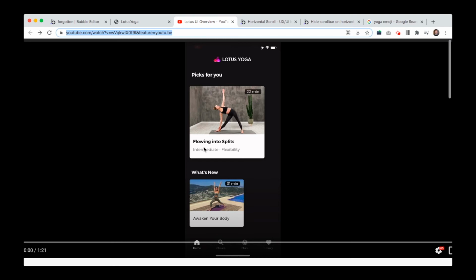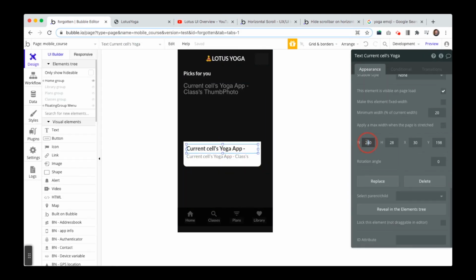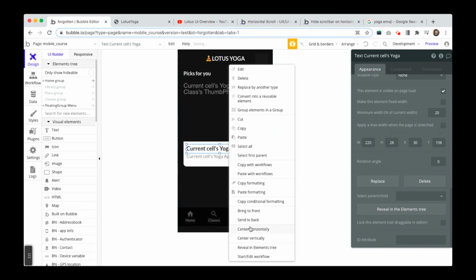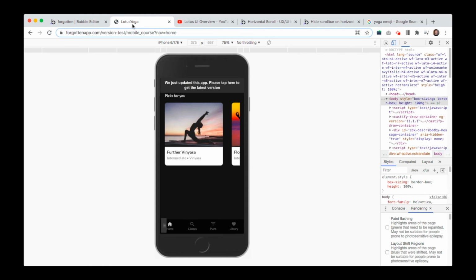I think though, I want to make these 20 smaller because that'll give some more padding on both sides when we center horizontally. And I feel like they could be a little bit more space.